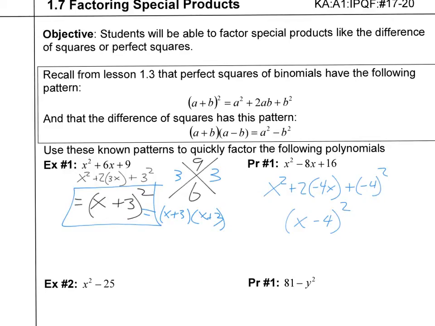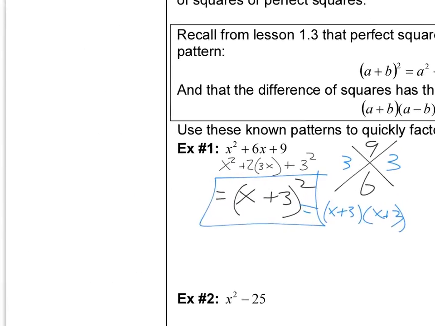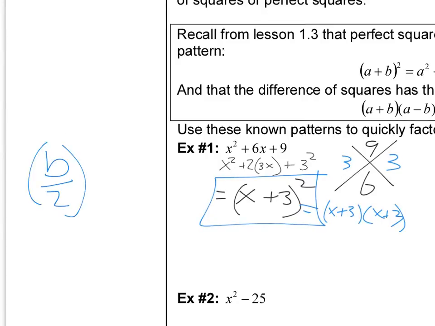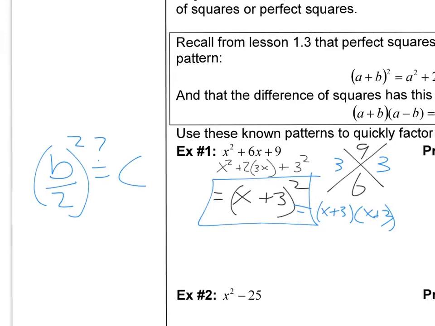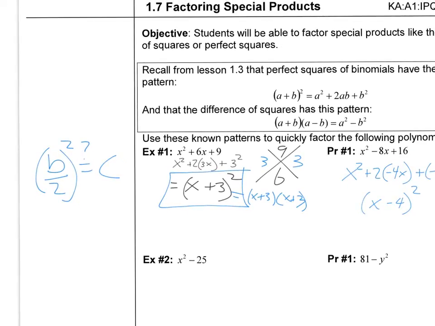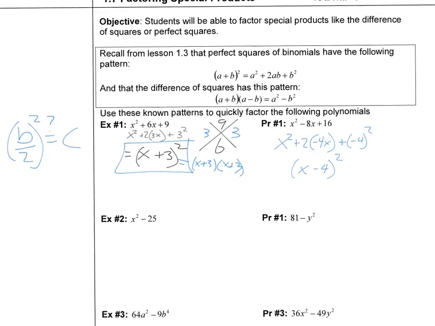Okay, hopefully you're seeing that. That's what I'm looking for. I'm just checking to see if I take the middle number, divide it by 2, and square it, is it the same thing as the last number? Maybe a way of thinking of that for some of you might be: take the b value, divide it by 2, and square it. And ask yourself, does this equal the c value? If it does, then you're looking at a perfect square, then you're looking at this pattern here.